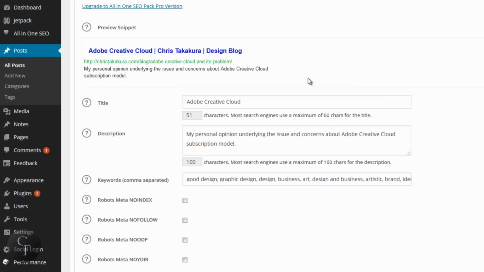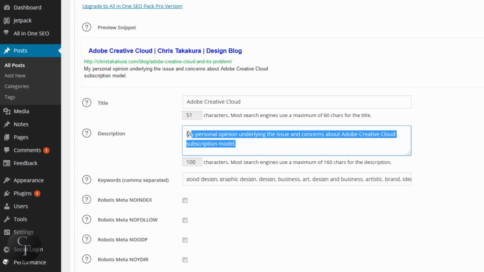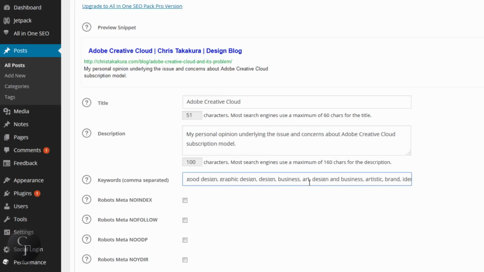This was my blog post. And as you can see up here, the preview snippet shows what it may look like on search engines. And then the description, again, is the same thing as the settings page, but we're going to set a separate description for this page because we're going to write something that's relevant to this article. So this one has its own description that's separate from the home page. And then again, this one also has separate keywords that are different from the home page.